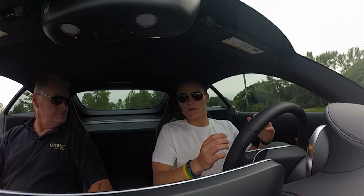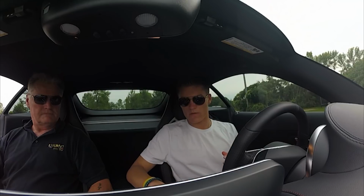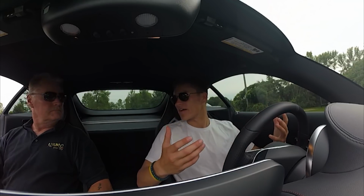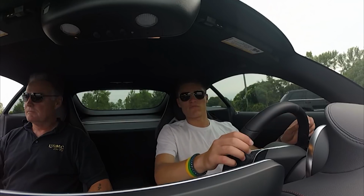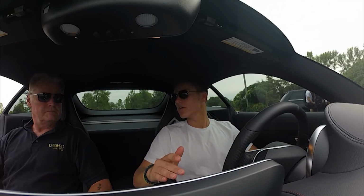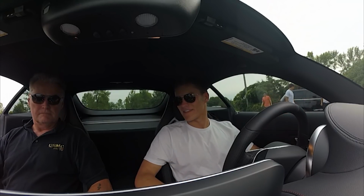This interior is so nice. Everything feels very expensive. The leather's very high quality. There's no plastic. It feels like a luxury car you can drive every day. But you put your foot down, which I didn't even have the opportunity to do, just a tiny bit, and it's right there if you need it. If you want to take this car on the track, you totally could. If you want to take it to work every day in traffic, you totally could. And I think that's the beauty of it.